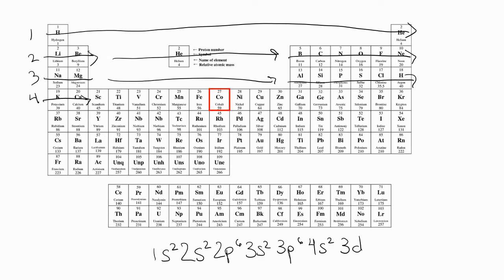So after we figure out that one little trick, it's the same thing as we have been doing. We know that we're in the D block, that's where we want to be. So we're just going to count until we get to cobalt. So we're 3D1, 3D2, 3D3, 3D4, 3D5, 3D6, 3D7. So 3D7, and that's it. So as long as you can remember that when you're doing the d orbitals, just take one number off, subtract one, you're good to go. And otherwise it's just the same as going across from top to bottom and from left to right.